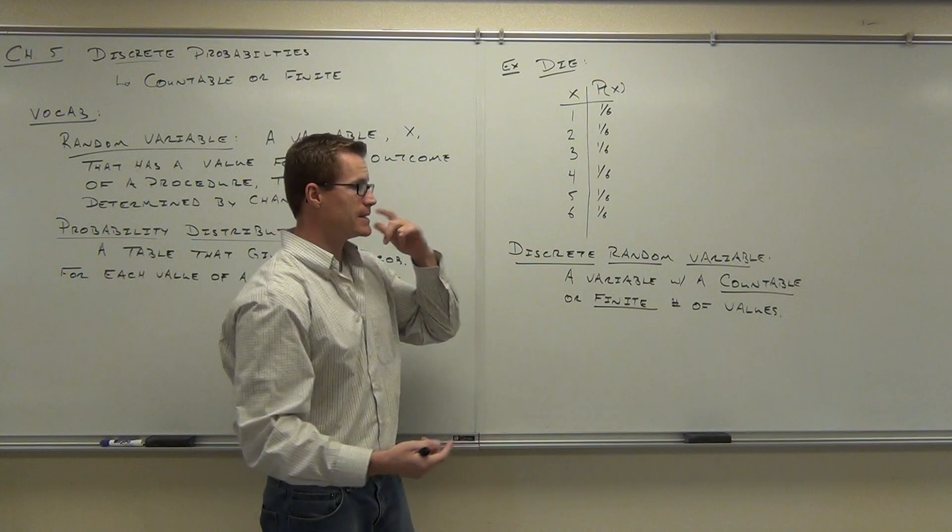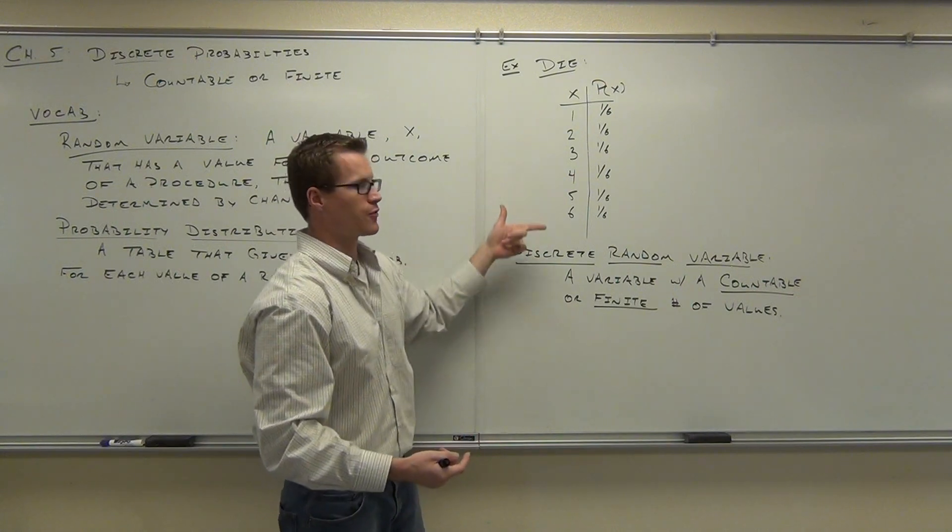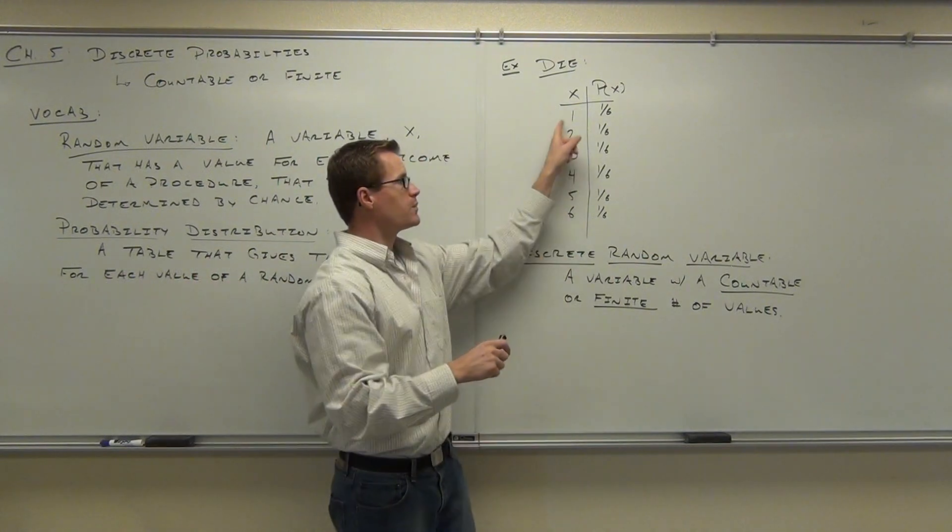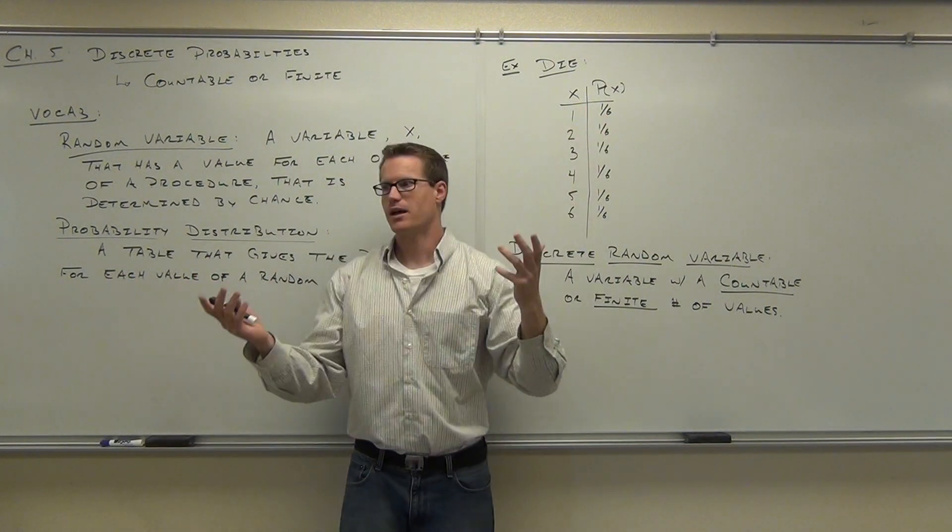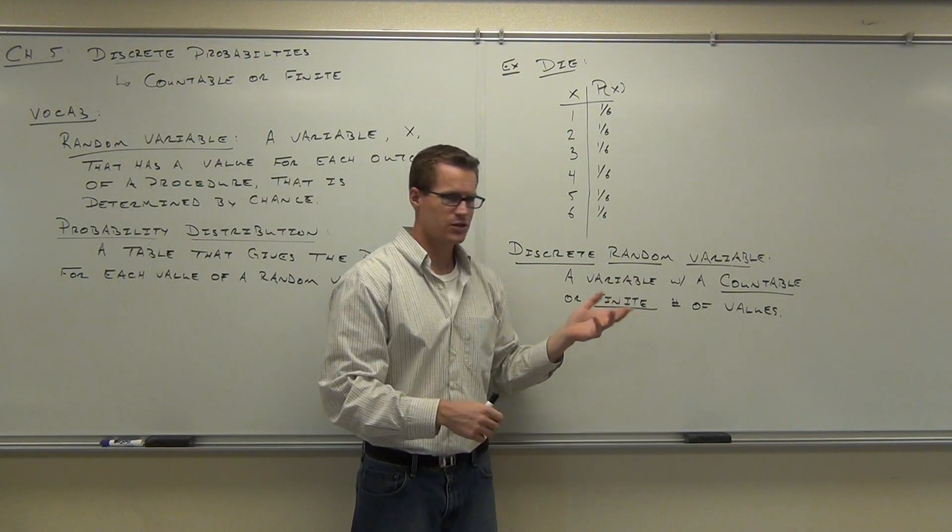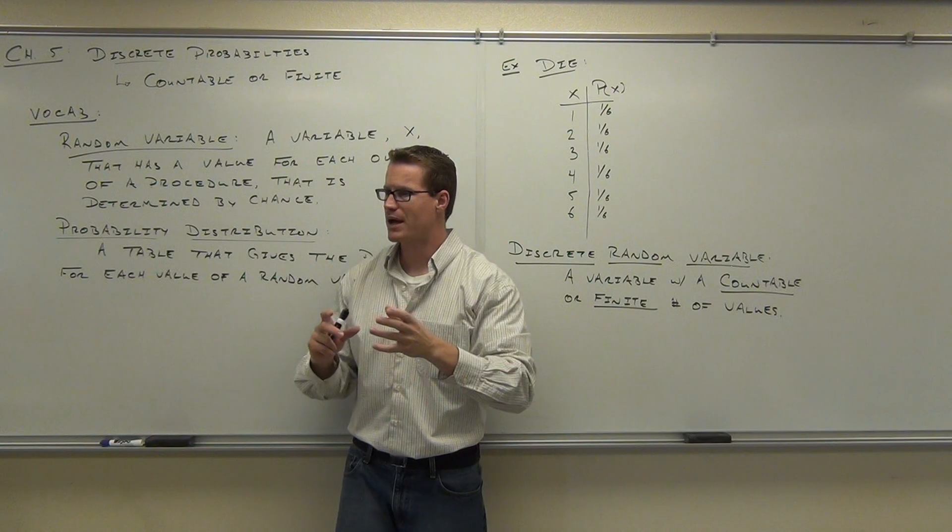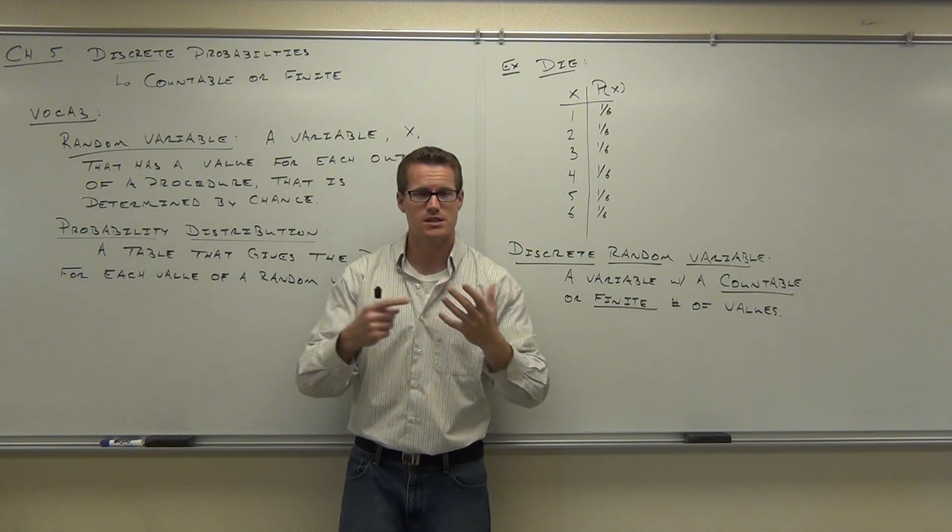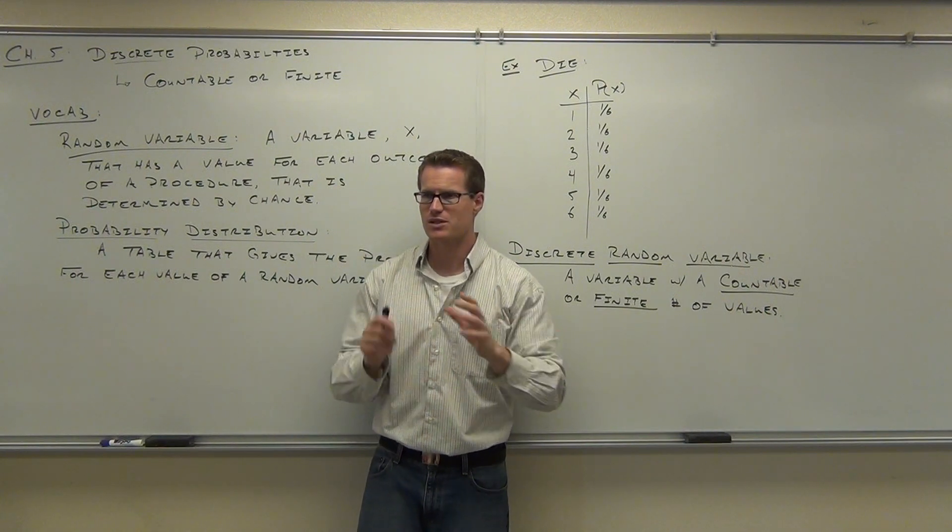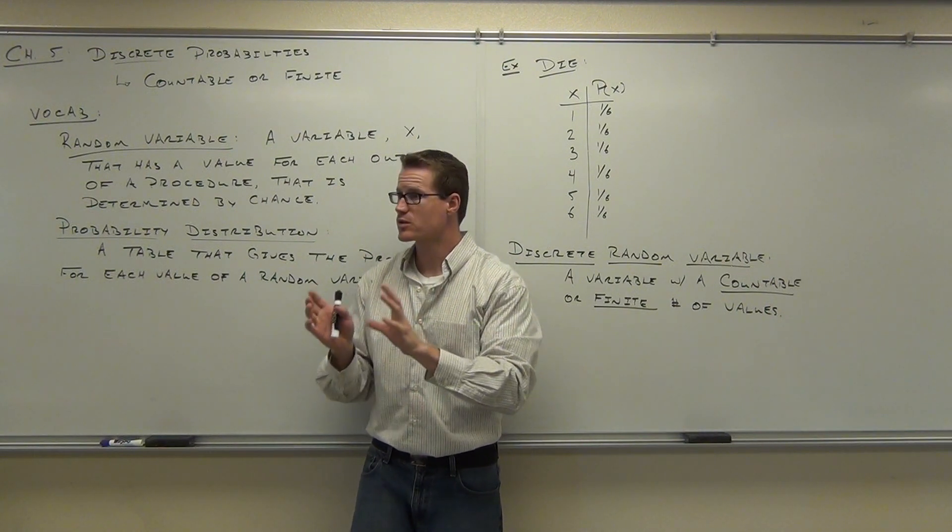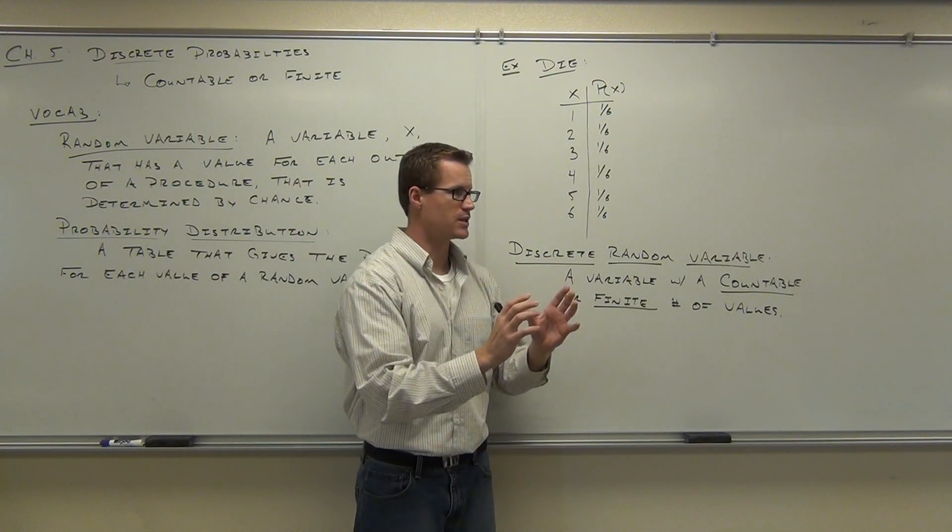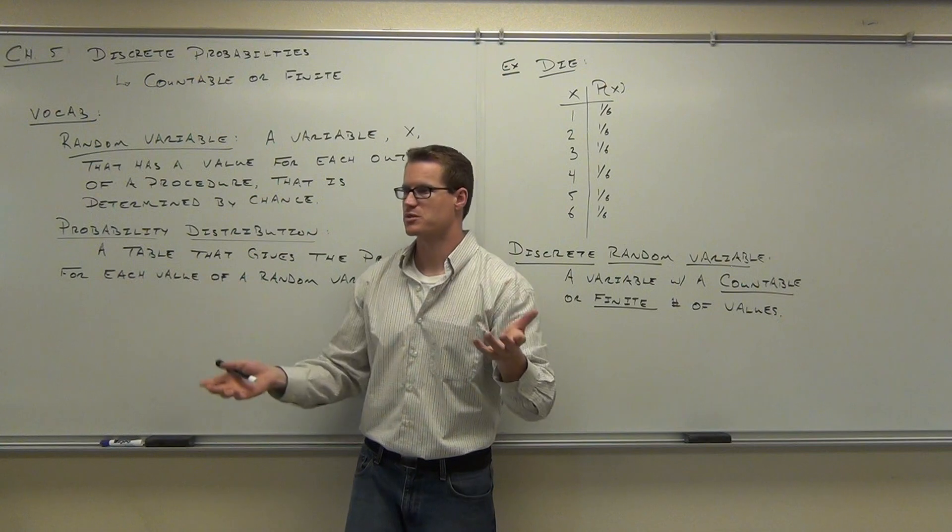So for instance, if I labeled my die, right, it would have to be 1, 2, 3, 4, 5. What if my die were labeled, there was only six sides still, but I labeled it 1.135. That's one side. The other one's 2.002. That's the other side. You with me on this? There would still only be six choices. Even though I would have a decimal there, I can only get six things out of it. That's finite. You with me on the difference? So it not necessarily means a whole number, it means it's countable, sure, or there's only a certain amount that you can get out of your procedure. It doesn't have an endless number of possibilities.